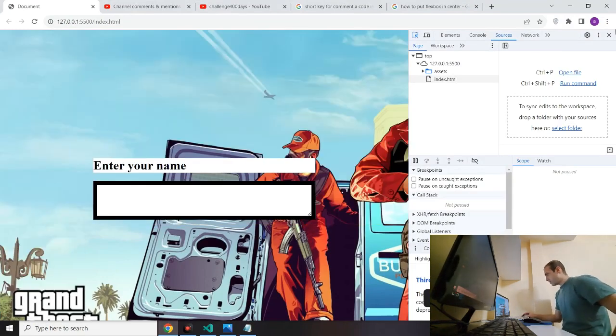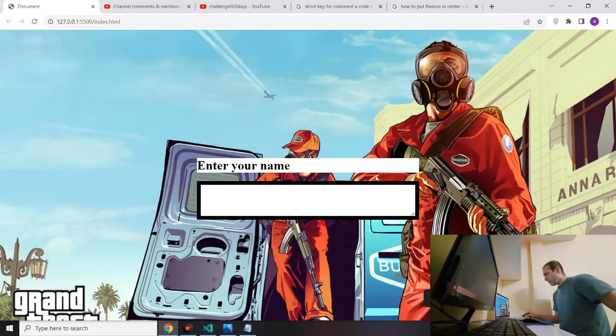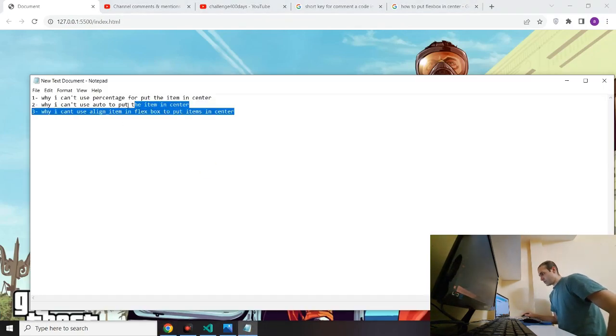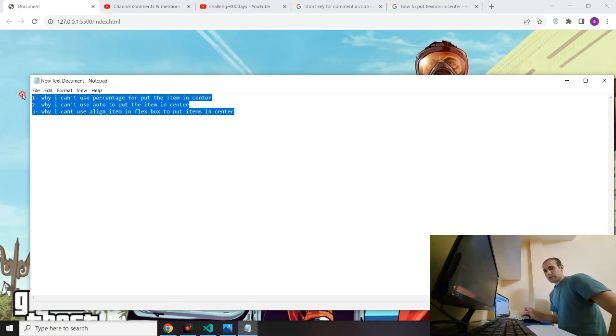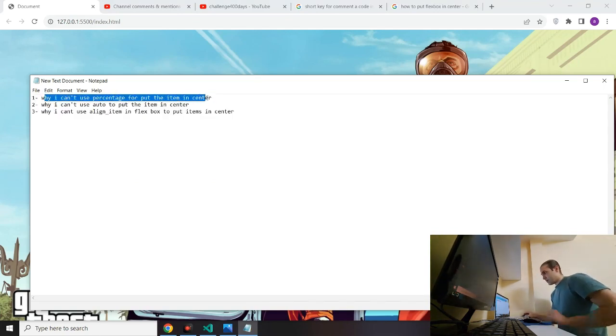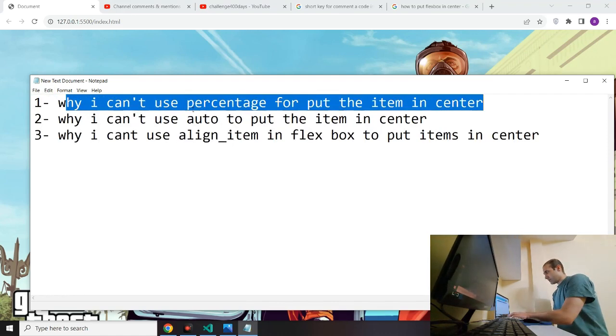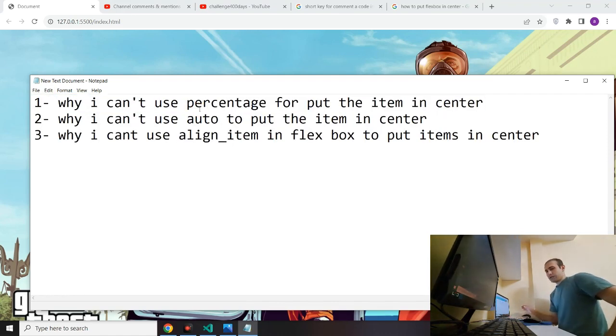I'm going to continue it later. And I have to find some answers for these 3 questions. And this will help me a lot to solve this problem. I think my problem right now is these three problems. So if you know the answer to these 3 questions, I would appreciate it if you comment your answer below. This might help other subscribers to learn how to fix this problem.